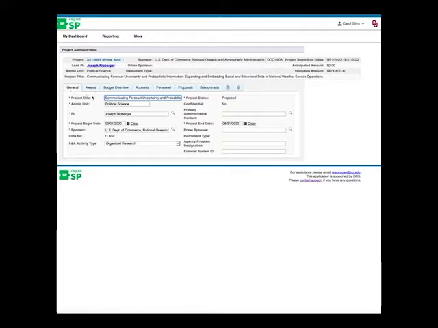Under the general tab, we can see your overall commonly needed information, such as the title, begin and end date, sponsors, and other things that you may commonly need.